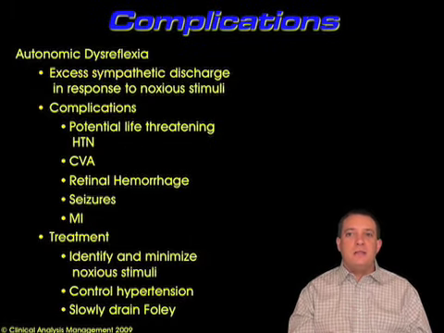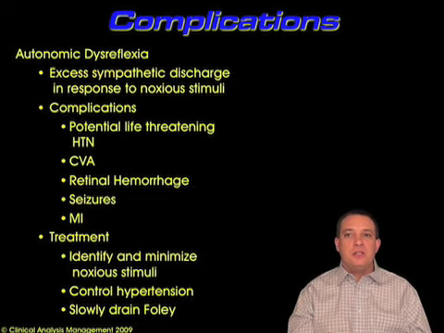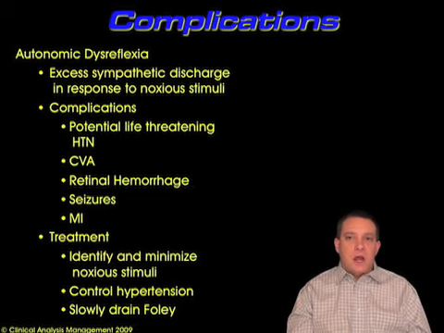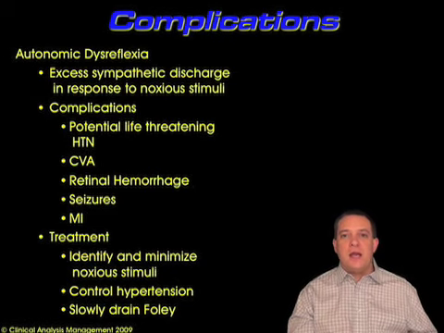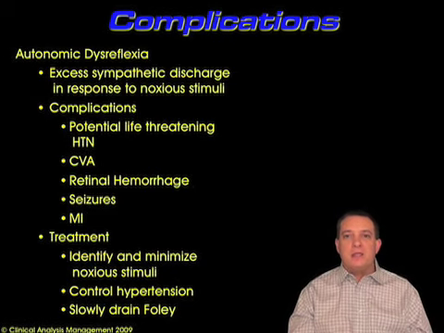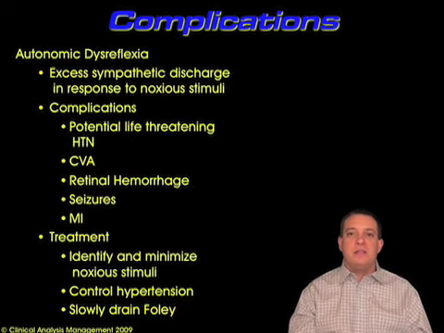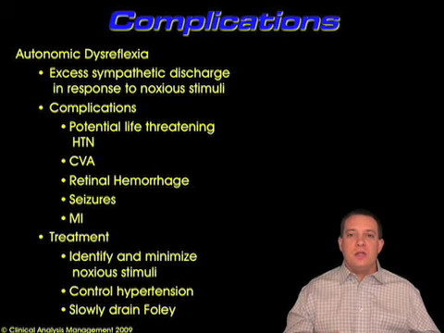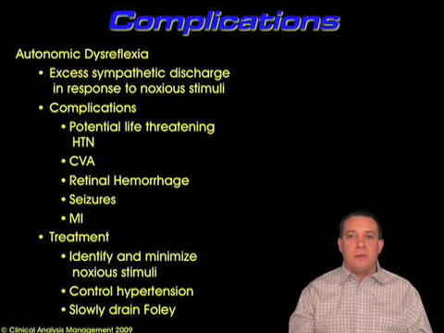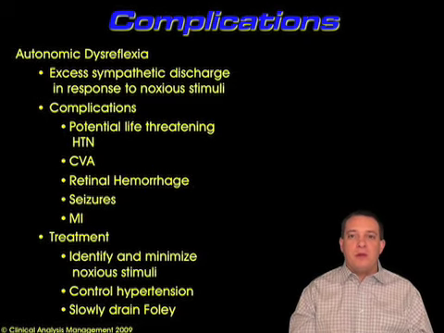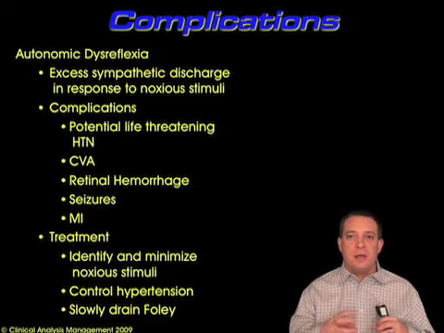Okay, last but not least, when we're talking about management of neurologic patients, you need to know what autonomic dysreflexia is. Autonomic dysreflexia is when a patient has a massive sympathetic response to some kind of noxious stimuli, but they have paralysis in the area where the stimuli is occurring, so they can't feel it. A classic example is somebody who's got a spinal cord injury that has paralyzed them from the waist down, and they've got a Foley in place that's draining their bladder, but the Foley becomes clamped, so their bladder no longer has the ability to drain, and it starts to get bigger and bigger and bigger.